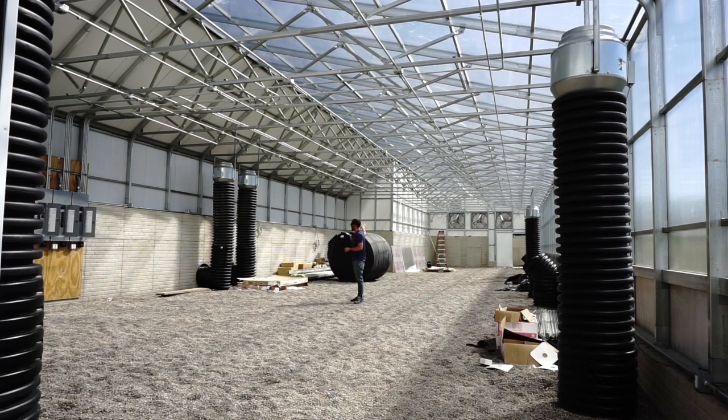This greenhouse is fully vented and once the controller is installed, the fans will be smartly staged — they'll come on one at a time. They're variable speed fans so we can actually turn them up or down as needed. Maybe we only need one fan on at 30 percent, or one fan at 100 percent and fan two on at 50 percent. Our controllers can dictate that based on temperature and humidity. Vapor pressure deficit is a big thing for us, and even in a vented greenhouse — which we might call lower tech cooling — we can still control VPD fairly well with the right controller and the right fan layout.